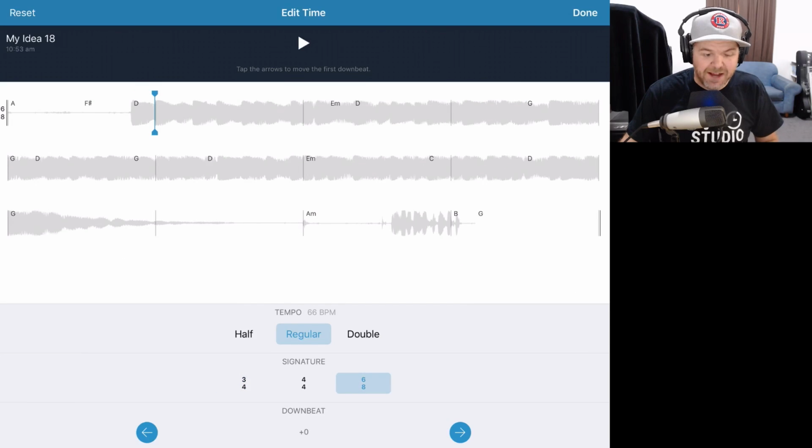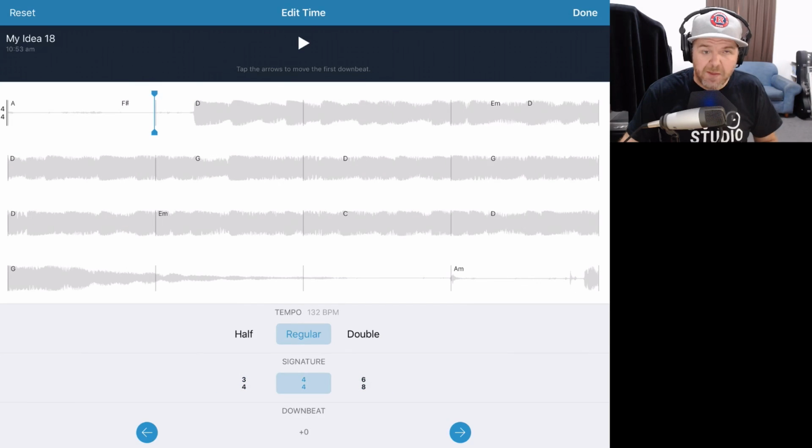Our time signature has defaulted to 4/4 time, but we can adjust this to either 3/4 or 6/8 time if it hasn't detected that correctly. We're going to leave it as 4/4 time in this case, but if you do find that you're recording in a different time signature, you can just come in here and adjust it using that function.